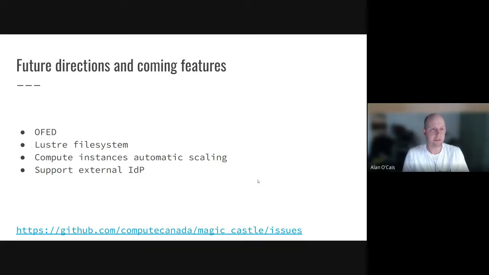Now, if you consider the thing to be not secure in general, then this is a problem. We were trying to figure out a way around having to provide the credentials within the cluster, and I think we have an approach to now. That is in the works. We have an idea that works in principle, but we're still tweaking that. And then the other thing would be to support an external identity provider as well.